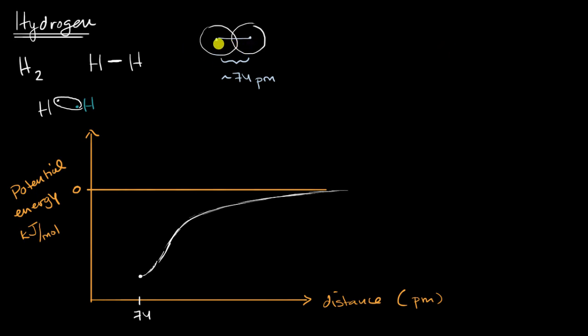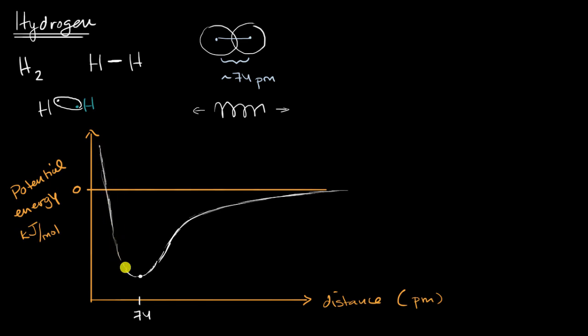What if we want to squeeze these two together? Well, once again, if you think about a spring, just as you would have to add energy or increase the potential energy of the spring if you want to pull the spring apart, you would also have to do it to squeeze the spring more. And so to get these two atoms to be closer and closer together, you have to add energy into the system and increase the potential energy.